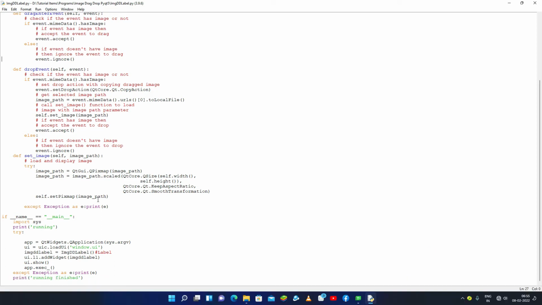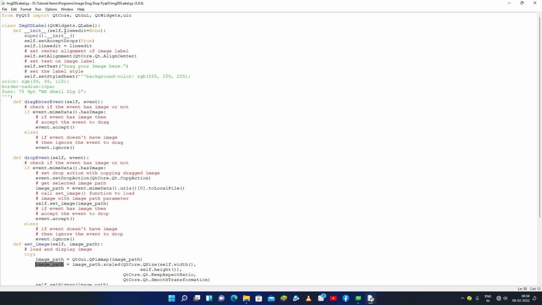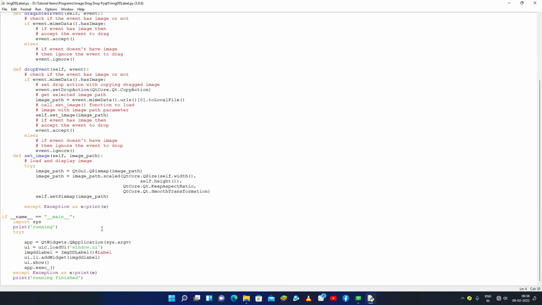One more thing, suppose you have a line edit in which you want the image path, so that you can use this image path in your program. Then you will pass the line edit to the call of the image drag drop label class.